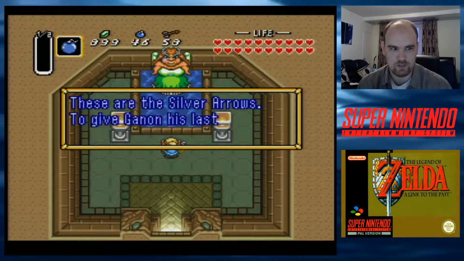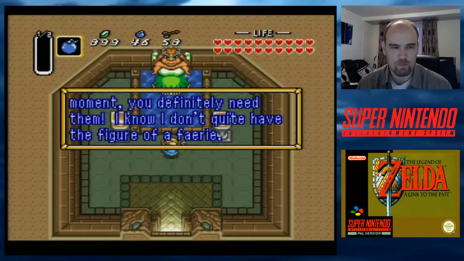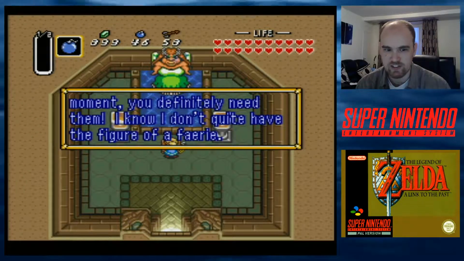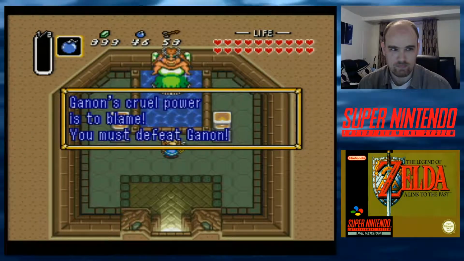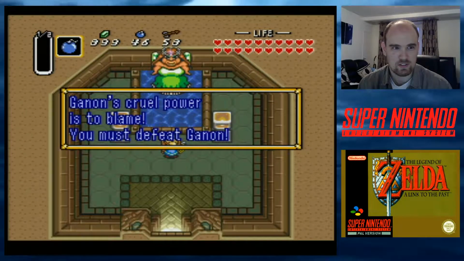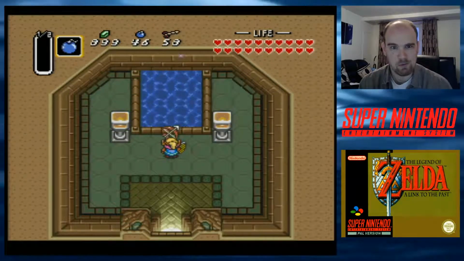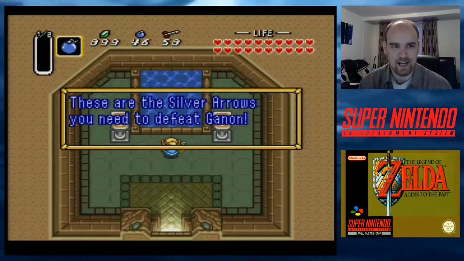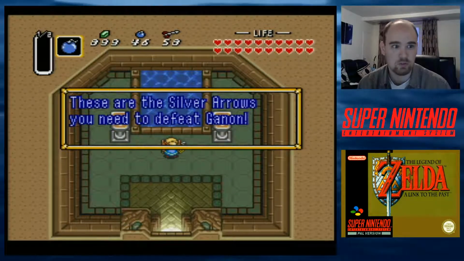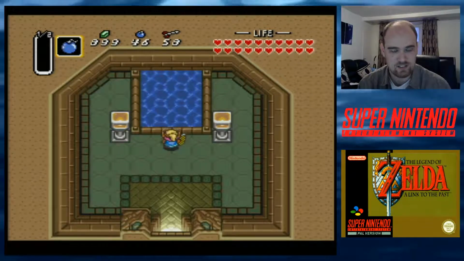Silver arrows. So apparently these are a necessary item to finish the game. You cannot defeat the final boss without these. So you'd think the game would be a bit more forthcoming about, you know, the information on how to get them, but no, they're a total secret. Which is kind of insane.